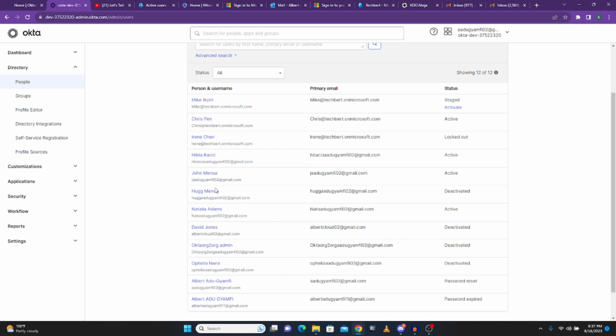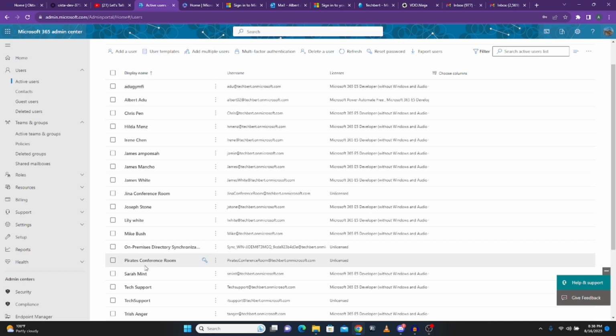But we also have somebody called John Mensa, Hagmensch, and Natalia Adams, and you can see that their emails are all different, which simply means that I created them here. Now, what I'm going to do is import the users from all these users into OKTA.